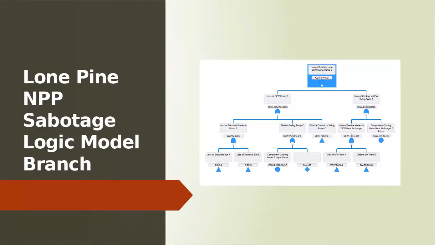So this gives you an idea of what a logic model branch might look like in a logic analysis. This is the Lone Pine nuclear power plant. The Lone Pine nuclear power plant was initially developed by Sandia National Laboratories to be able to teach security in an unclassified environment, because any real plant, the information is generally not shareable. I chaired a coordinated research project at the IAEA where we further developed that power plant model, and it's been used now throughout the community to try to better communicate how I actually do vital area analysis, how I actually do vulnerability assessments and things of that nature.